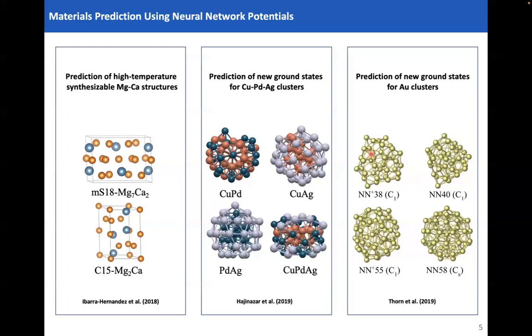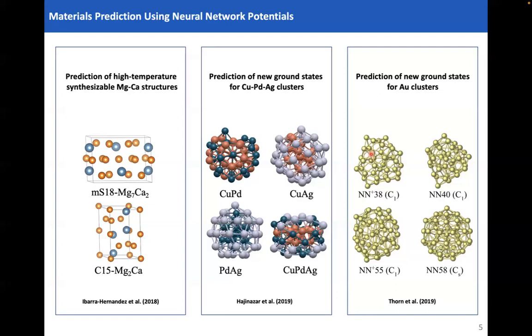So one aspect that I haven't mentioned yet is the search itself. As I said, we have the Born-Oppenheimer potential energy surface, and in order to find new materials, we need to explore it to find minima. But how do we do this? Let's say that now we have DFT or machine learning potentials which are efficient and accurate enough to map the potential energy surface, but we need to explore it and find what we are actually looking for.